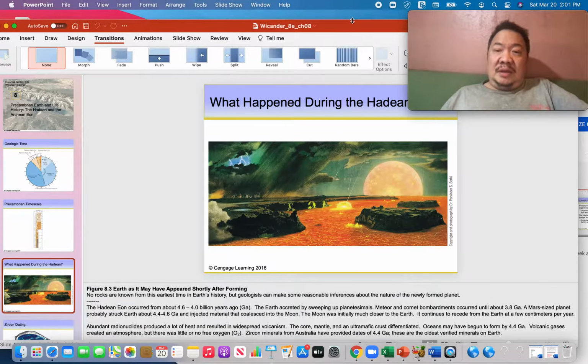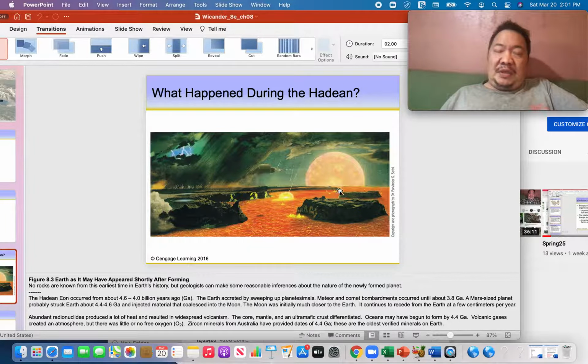This is what an artist's depiction of what the Earth looked like when it was born 4.6 billion years ago. This is the very beginning of Earth history. And I kind of like looking at this oil painting, or it might be a watercolor. It looks like an oil painting. What can you glean from this? Well, when you think of the Hadean, it looks like Hades, fire and brimstone.